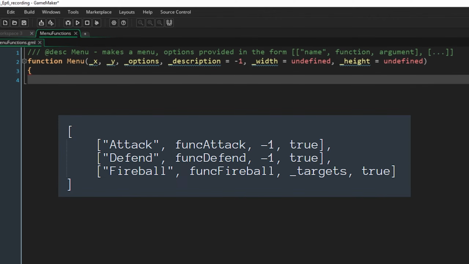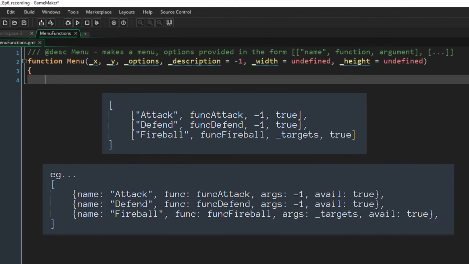There's also a fourth entry I forgot to include here for an available boolean. That is true if the option should be allowed to be selected, or false if it should be shown but grayed out. On reflection, this would have been better and easier to follow using structs within an array, but I wouldn't change something like that now if you're following along, as it might make following the rest extremely difficult. I just pointed out for educational purposes, the order of this information isn't important and each entry is distinct, which is usually a good sign that a struct would be a better fit. But we are going to use an array because that's what I did. It's not the end of the world. Use it as a learning example of when to use a struct versus an array. If it's not clear now, you'll probably see why as we get further in.